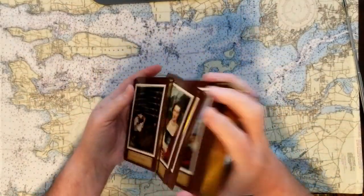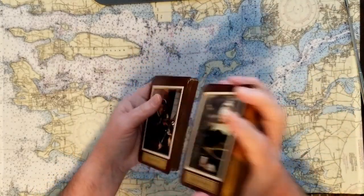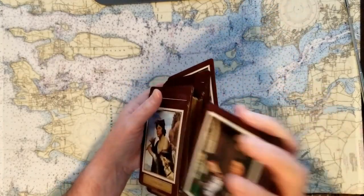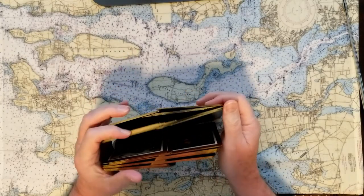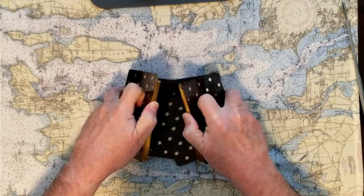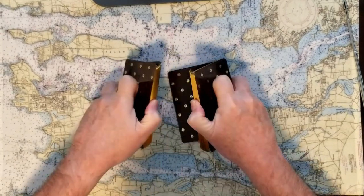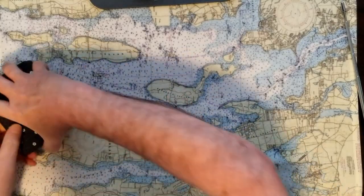So this will be the queen. Let's see if we can determine a little bit about the queen's future. She's been taking a rest. She's looked frail on some of her video chat engagements. I'd like to know anything the cards can tell us about the queen — if she's going to make it to the Platinum Jubilee, or anything the cards are willing to tell us about the queen's future.